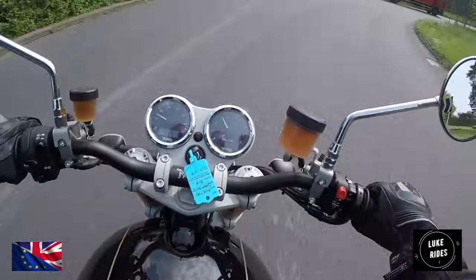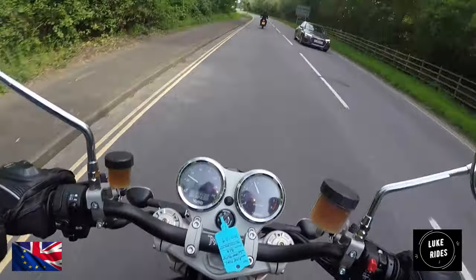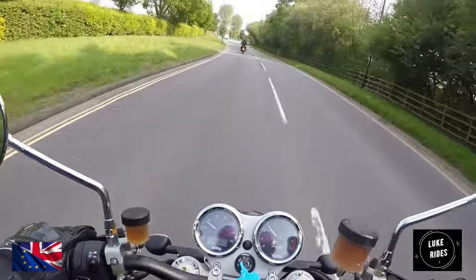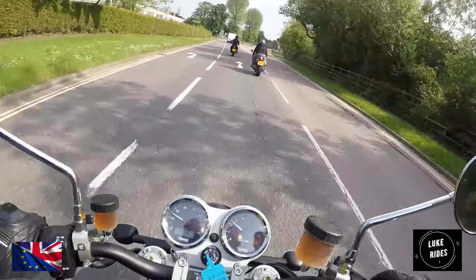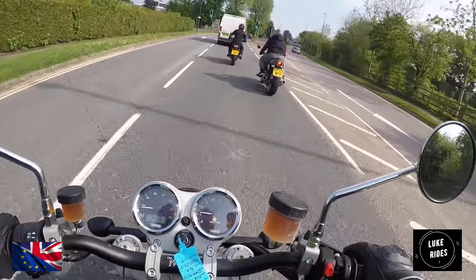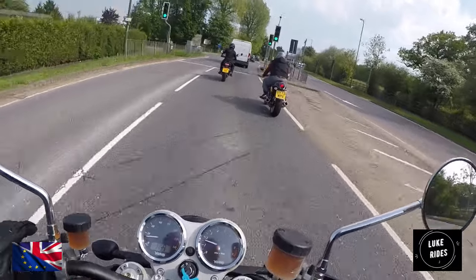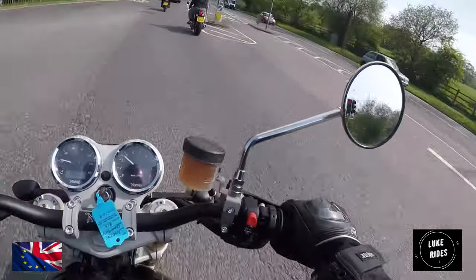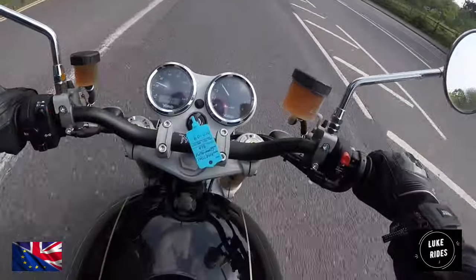Reliability should be pretty good. The wiring loom was well insulated, but remember this is a naked bike, so don't be riding this in winter because everything that can corrode will corrode on the Norton, and also the way that the aluminium is exposed on the engine. So this will get corrosion really quickly if you expose it to road salt. So don't do that. And at 30, boring. Throttle is on and off.